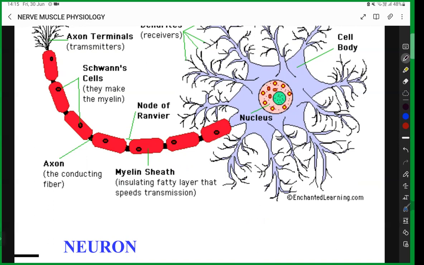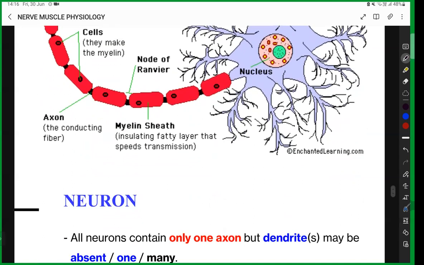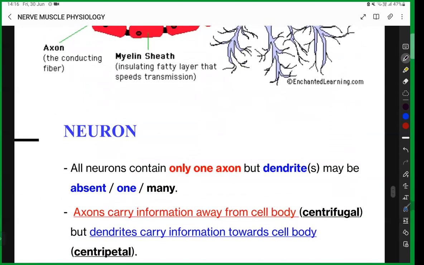Now you have to remember just that this myelin is going to be made by some of the glial cells. What are these glial cells? These glial cells are supporting structures. They are not involved in electrical signaling. They are not excitable. They are just protecting structures. Then you have the axon terminals. These terminals are the place where neurotransmission takes place, and that is called the synaptic cleft. Clear, isn't it?